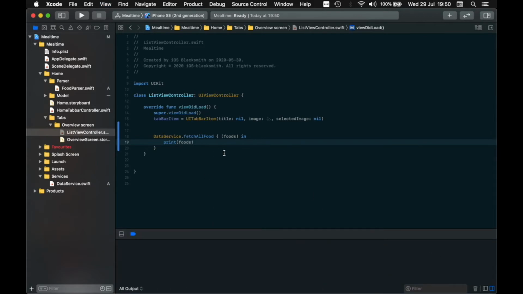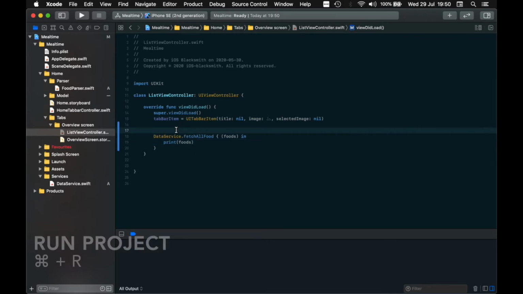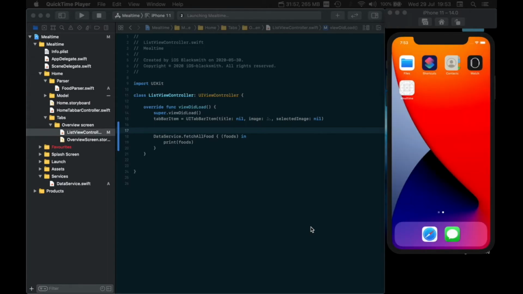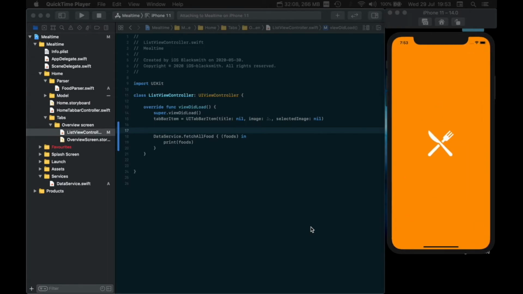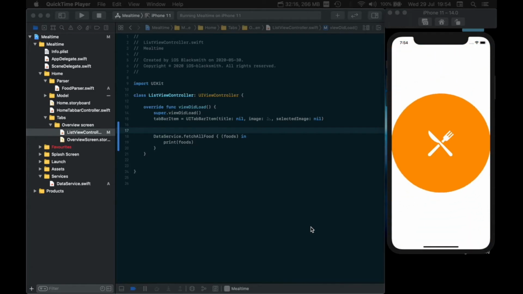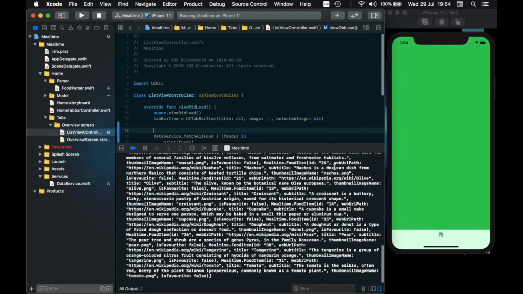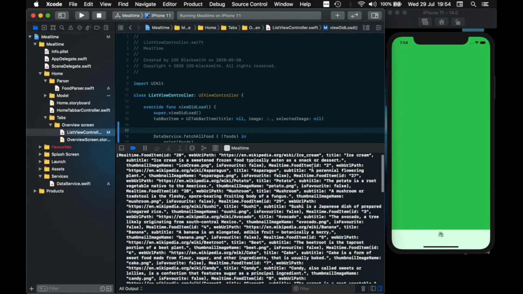And yeah, let's just run this and check it out. Alright, so as you can see, we get all our food items here, and this is not a pretty picture.